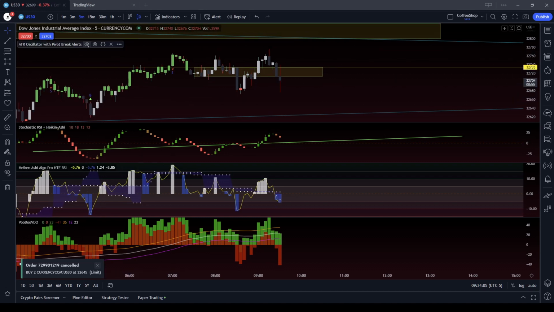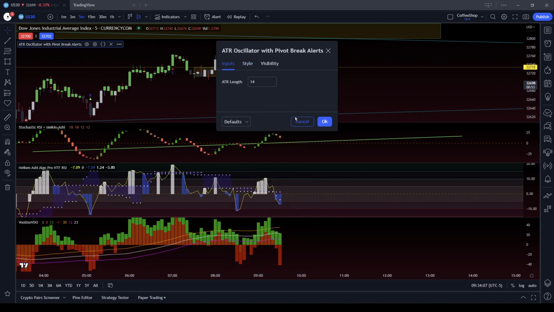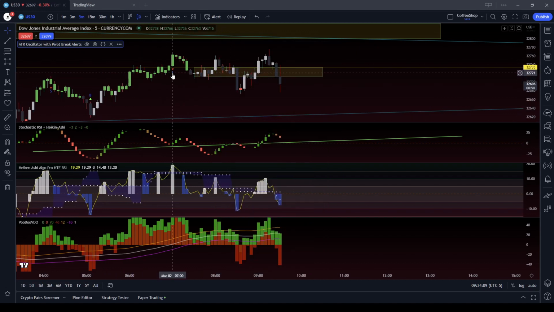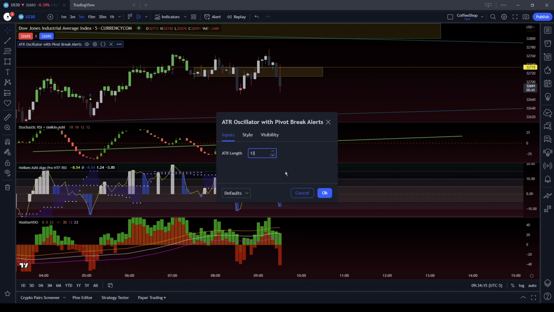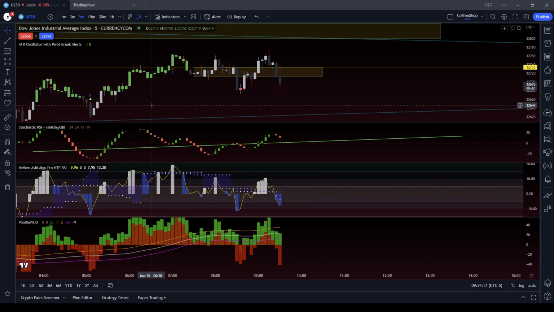Okay, for example, it's set for 14, which means it needs 7 candles this way, 7 candles that way. I should really set it for like 13. That's what I want to do there. Okay, so now it's a little bit tighter. So 13 means it'll take this candle. Let me see, how does that work? 12. So it'll take 6 candles this way, 6 candles this way.